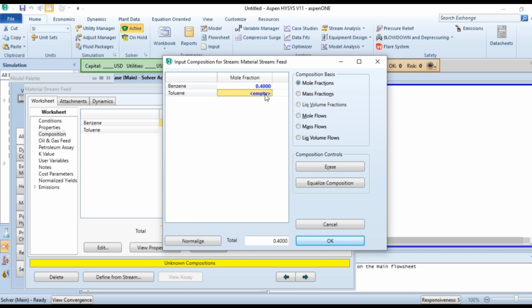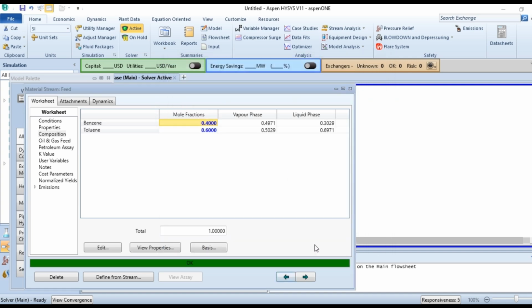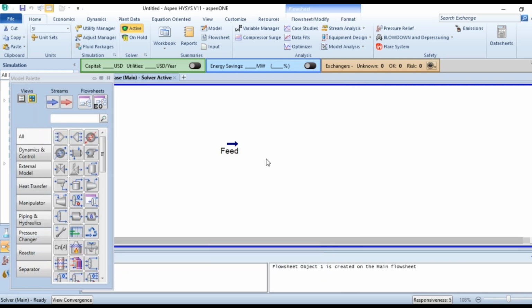We know that the overall fraction is 1, so the remaining fraction is for toluene, and we can take it as 0.6. Everything is okay. We can see it gets green and shows the message OK, and the material stream color has also changed from light blue to dark blue.